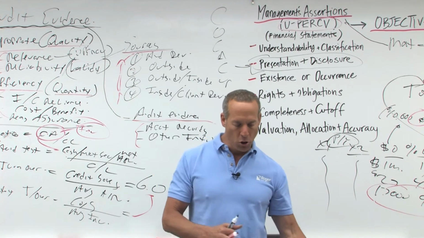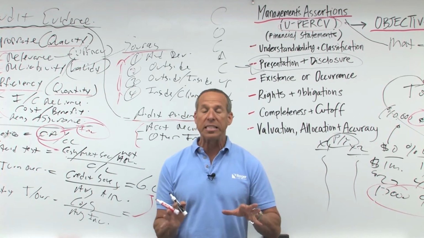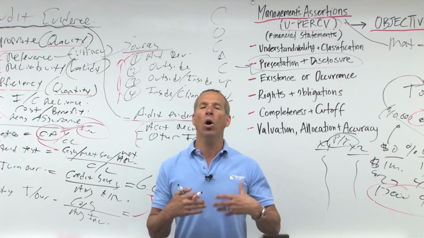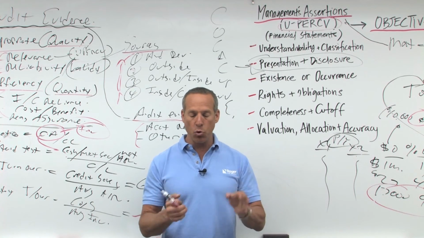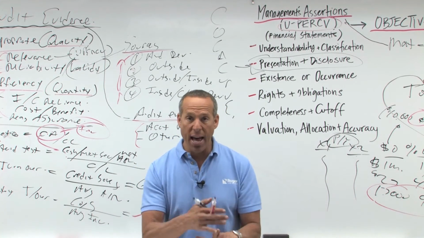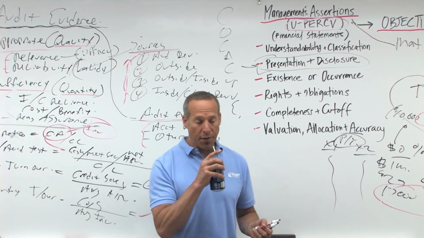Now, in your notes, you'll see that we put a whole list of important ratios. You will see these in some of the questions. I don't want you to memorize them all, but as you're doing the homework, if they're asking you about a particular ratio, go ahead and refer back to the table, back to the chart, so you can work through it and see if the numbers make sense.